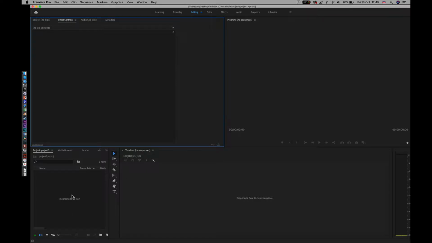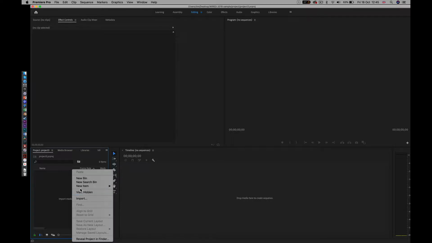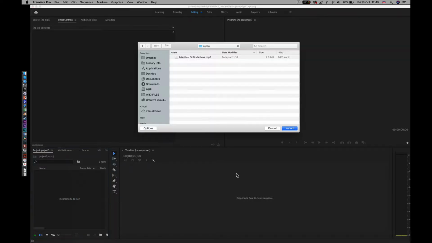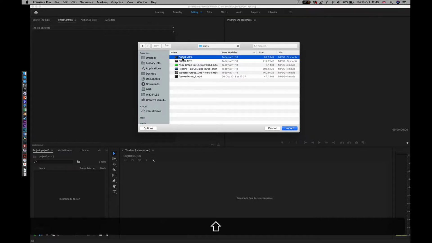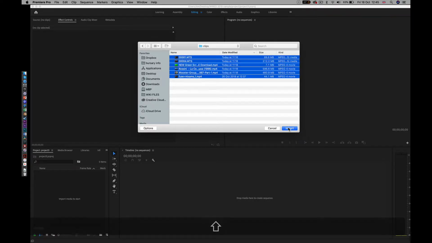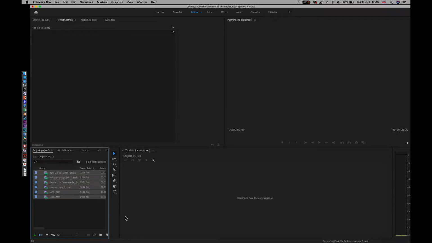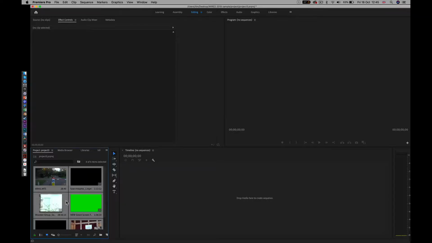So first thing I want to do is to bring some clips in. So if I right click here and choose import, and I've already arranged my clips in the folder I'm using. So on the desktop wired sample I've got a folder called clips, and so I'm going to highlight all of these and click import, and they'll all appear in this bin here, and I can either view them as text or as icons, and I can resize these windows.